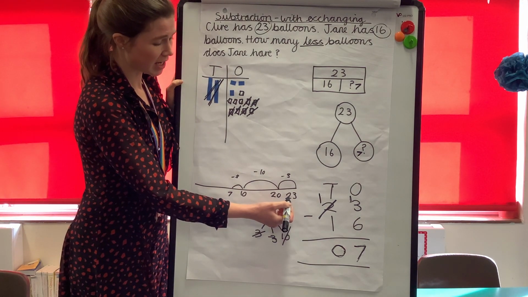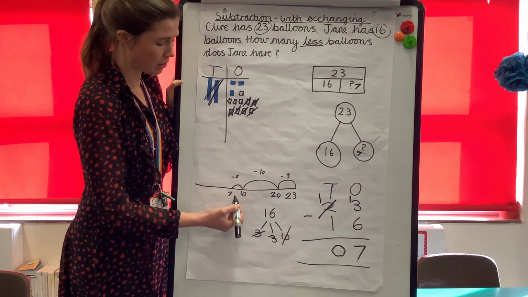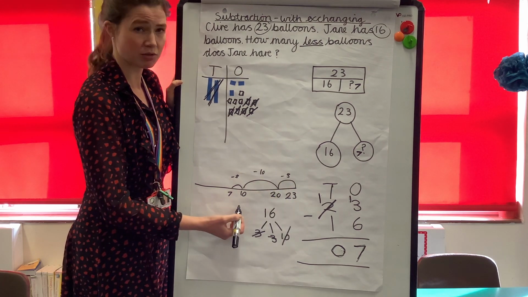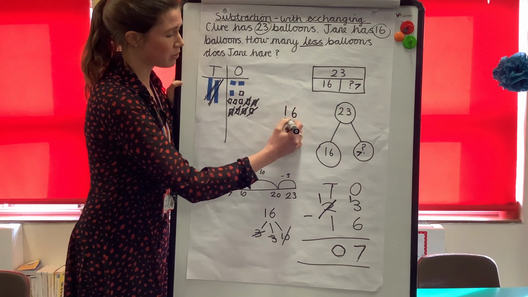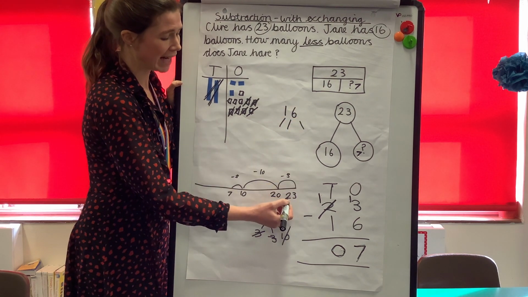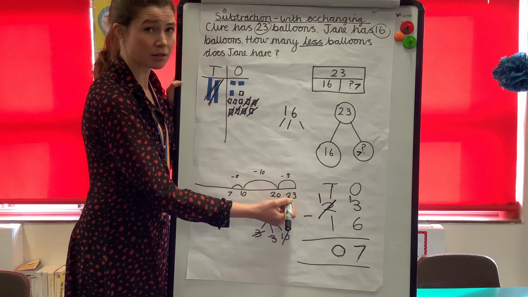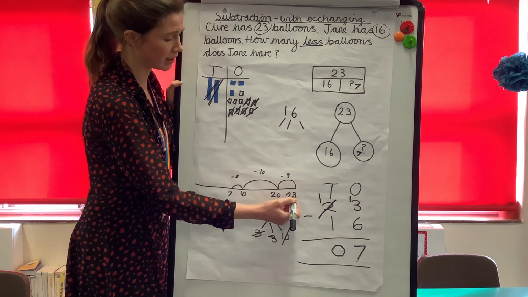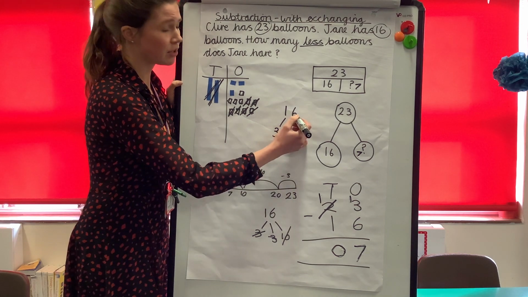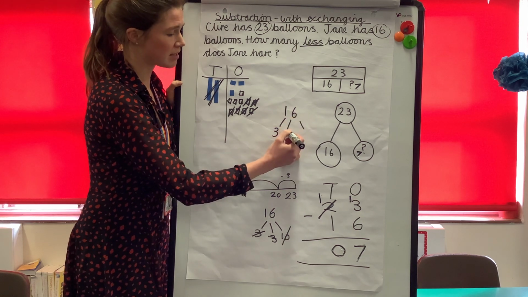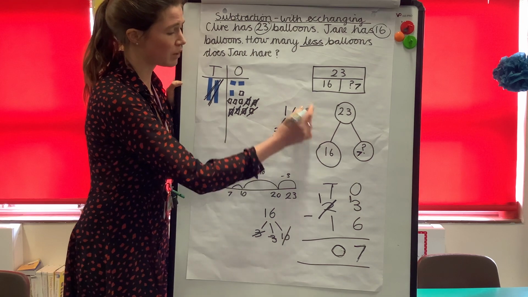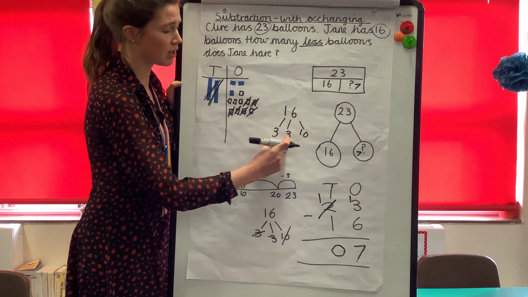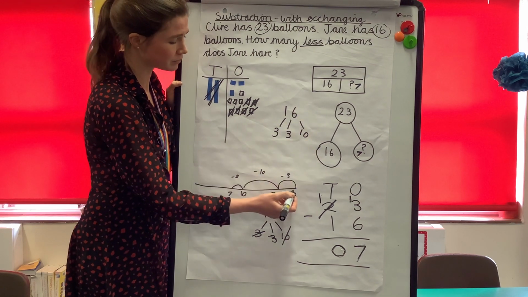So 23 and counting back to find out what the answer would be if we subtract 16. So I'm going to partition 16, but I'm actually going to break it down into what I need to get from 23 to the multiple of 10, 20. So I'd need to subtract 3. I know for my doubles, 3 and 3 gives me 6, so I have another 3 to subtract, and then I still have 10. So I'm still subtracting 16, but I'm just doing that in 3 separate jumps.